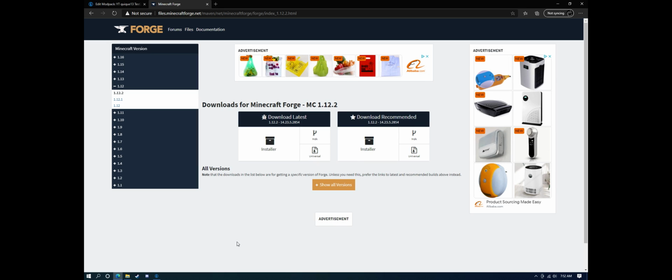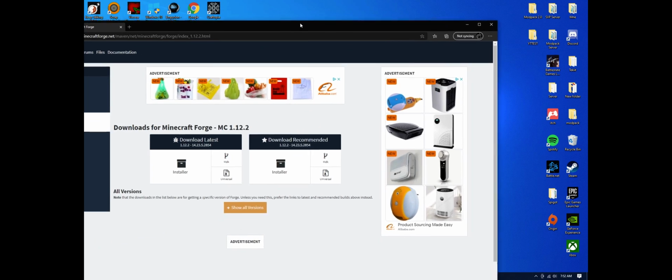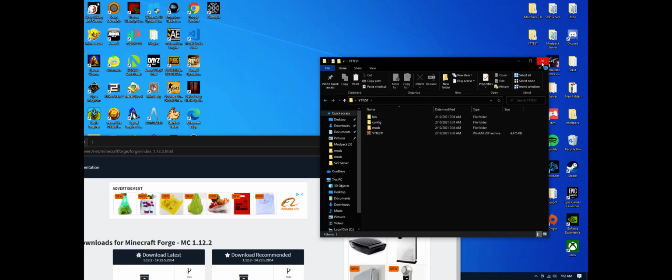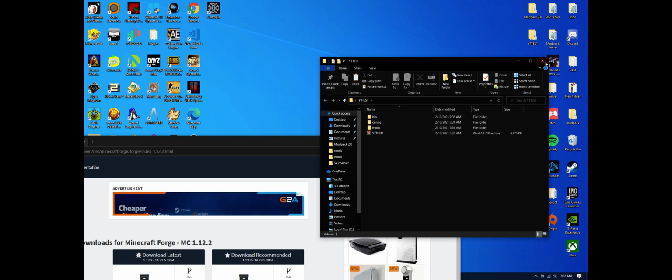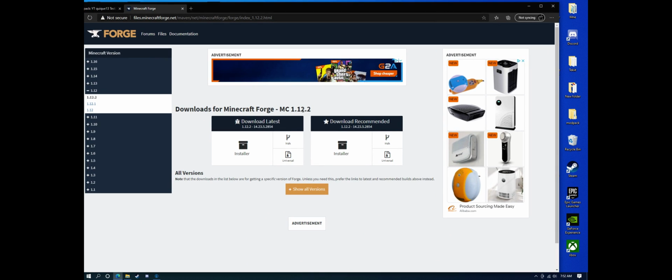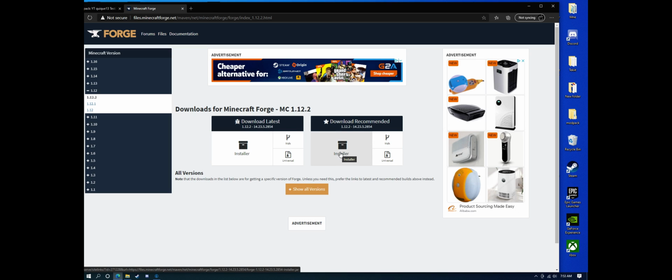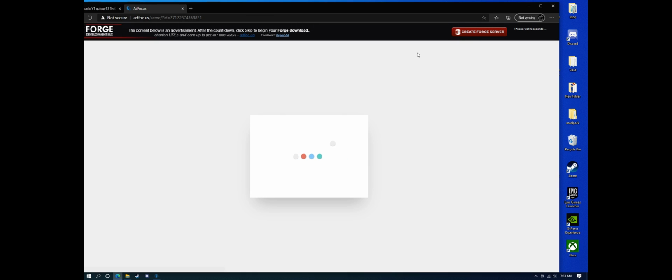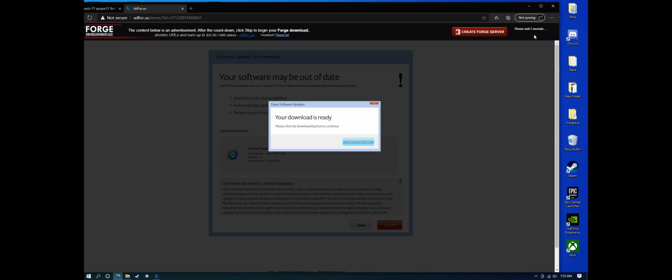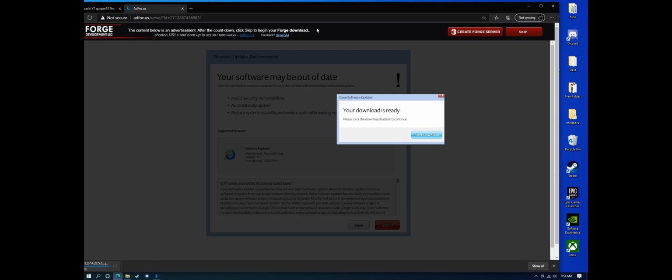So this is what you're going to do next. You're going to find that same version of Forge that you used to build the mod pack we built in the first video. So in the first video, we used 1.12 because it is the Minecraft version most supported by mods. So we're going to click download the installer. Do not click this again. We're going to wait 5 seconds. So you're going to skip it.